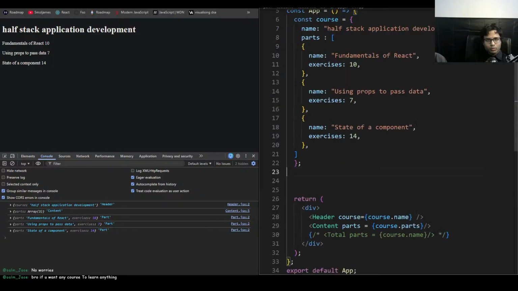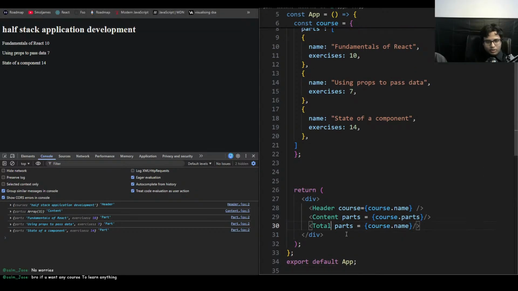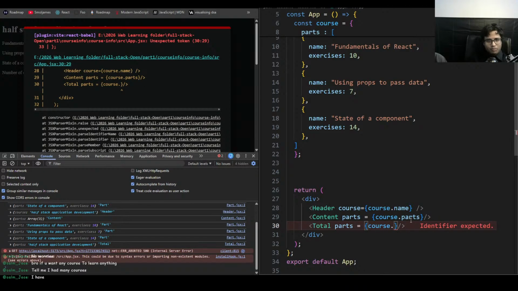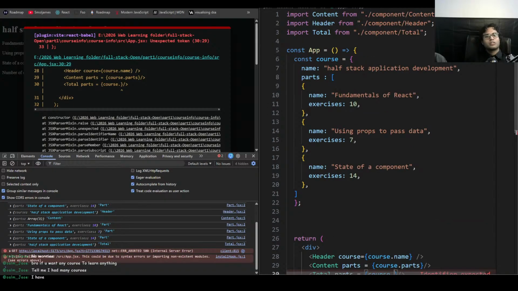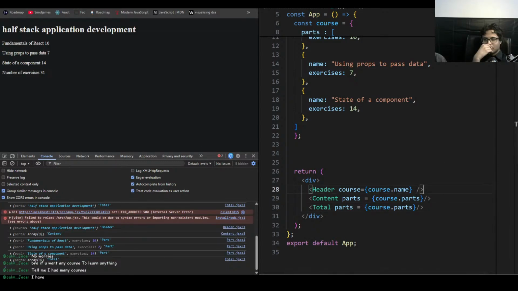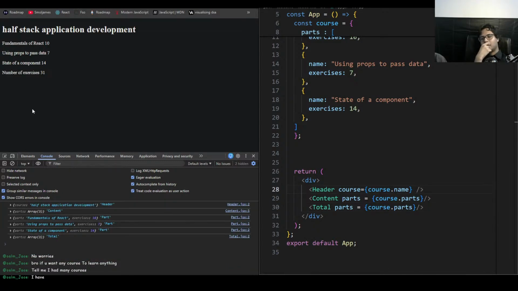And the last one is going to be the path too. And with that the problem is solved.